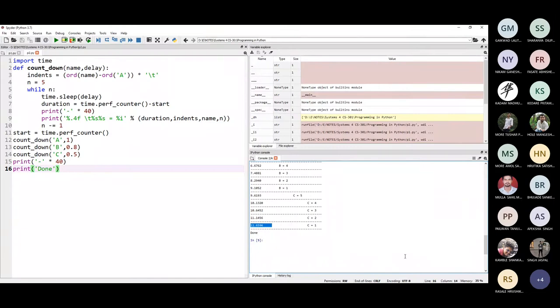Now which is the sum of the counting down time for all the three letters. This total time required for running the program, 11.6596, is nothing but the sum of the counting down times of all the three letters A, B and C. So 1 second into 5 for A, 0.8 seconds into 5 for B, and 0.5 seconds into 5 for C. Now if you change this, suppose I just reduce this count.